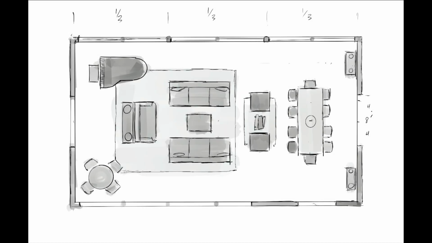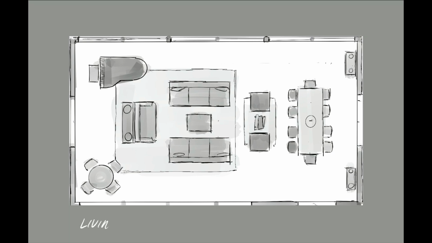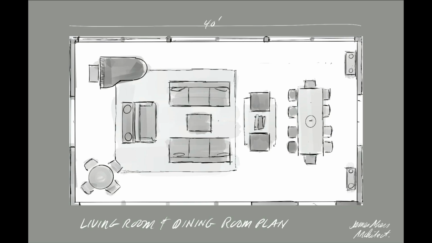So I'm going to create a new layer and surround it with a gray, and then put some white lettering on top of that gray just to give it a little polish. And now it's very basic, but anyone that you show this to will be able to understand your concept and could literally start building it in SketchUp.